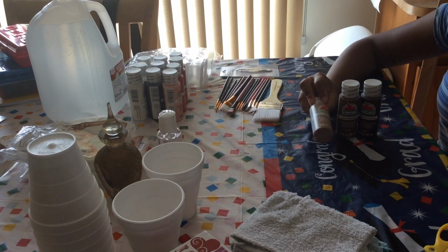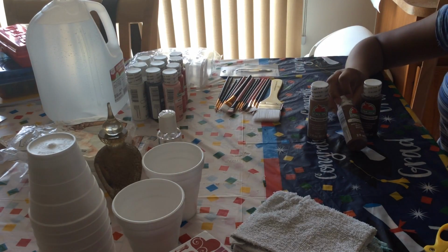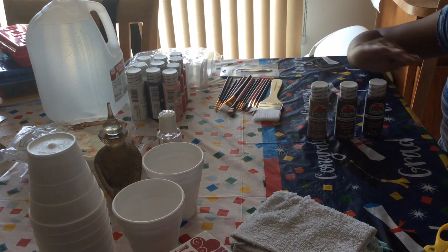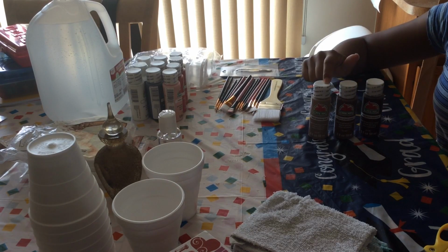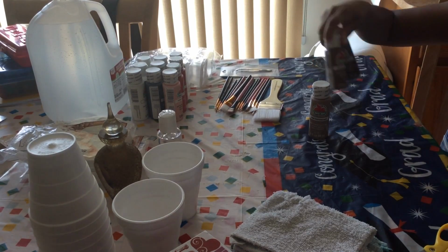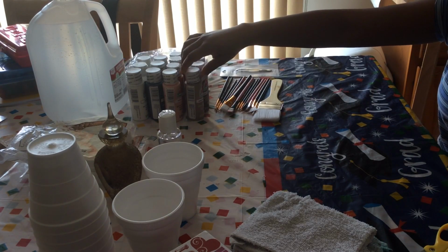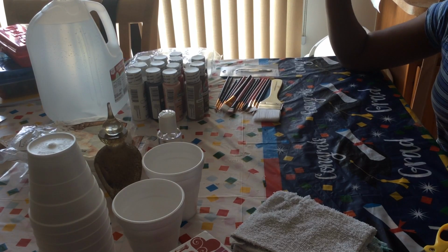The color that I'm going to be using today is Territorial Beige. I'm going to mix that with Nutmeg Brown, and then for my creases today, I have Melted Chocolate. These are just 3 of the skin tone colors I have. I think I have 5 or 6 different skin tone colors. This is my lightest one, and I have it all the way up to Burnt Umber, which is a really, really dark brown, almost black. I don't have a lot, but I have a decent amount where I can make a lot of brown tone babies. They have skin tone colors all the way down to peach, so you can get Caucasian skin tones as well as darker skin tones.